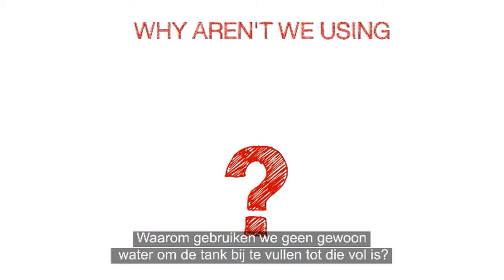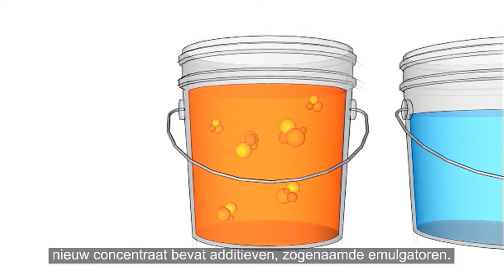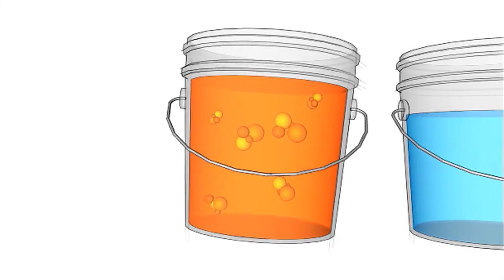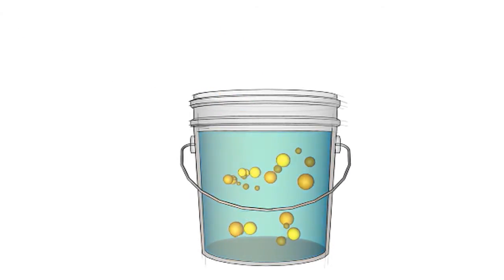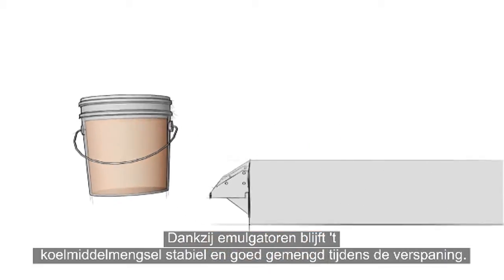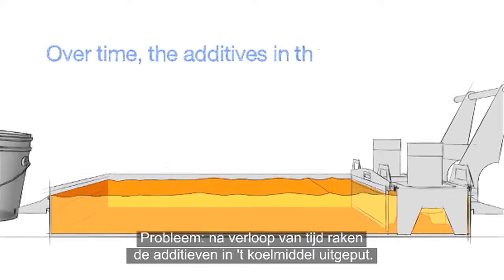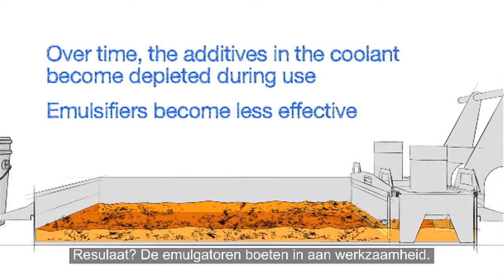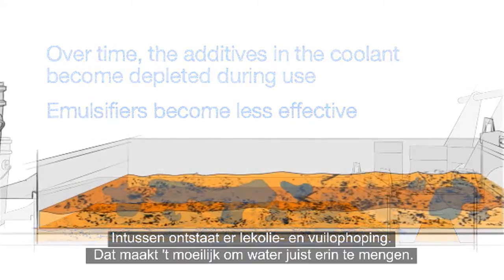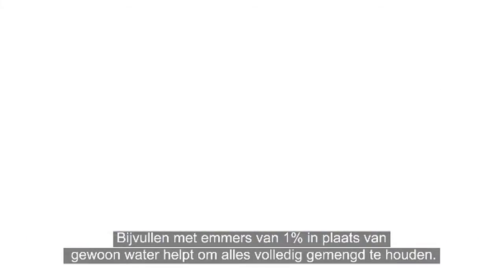Hold on a minute. Why aren't we using plain water to fill the remainder of the tank? Well, here's the reason. New concentrate contains additives known as emulsifiers. Their purpose is to help the water and concentrate mix completely. These emulsifiers allow the coolant mixture to remain stable and well mixed during machining. The problem is that over time, the additives in the coolant become depleted during use, resulting in emulsifiers that are less effective. Meanwhile, tramp oil and dirt are accumulating, making it difficult for water to mix in correctly. Topping off with 1% buckets instead of plain water helps everything mix together completely.